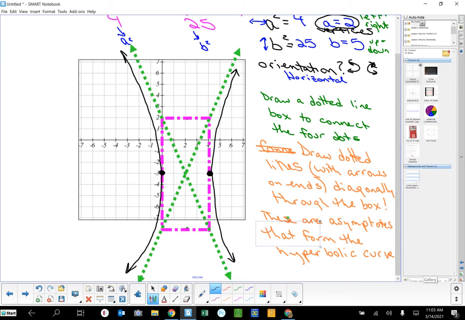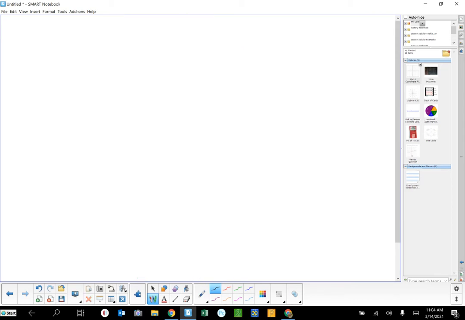All right. Now, we're going to do one more, and then I'll show you what they look like. We'll do a really straightforward one in Varsity, just so you can see how you're going to actually graph that thing. And that might take me a moment because I don't have it set up or brought up in Varsity, but we'll show you how to do one. All right, we're going to do another equation, and we're going to graph x squared, or I'm sorry, 16x squared minus 9y squared equals 144.